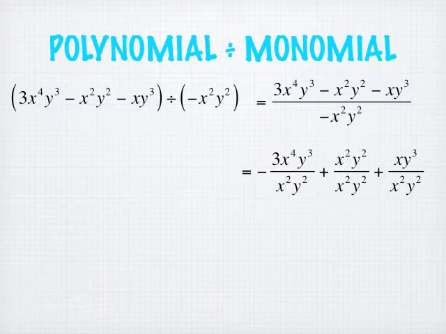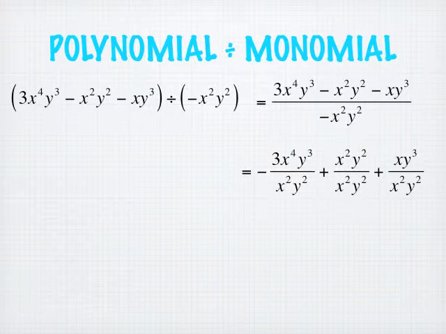Take a look at it and see what operations I've actually done. Okay, all the variables are the same, but the signs have changed. So look at the first. I have a positive 3x to the 4th y cubed divided by a negative x squared y squared. So a positive divided by a negative is a negative. I've just put that negative out front. I could put it on the top, I could put it on the bottom, or I could put it out front. It doesn't matter. I just need to have it in one of those 3 places.